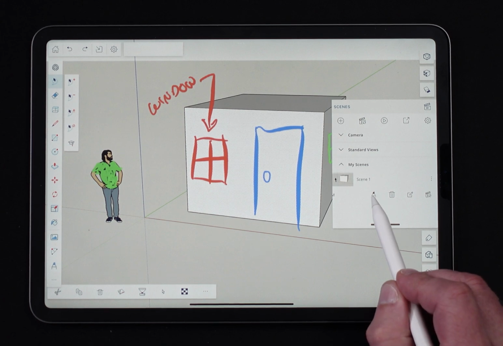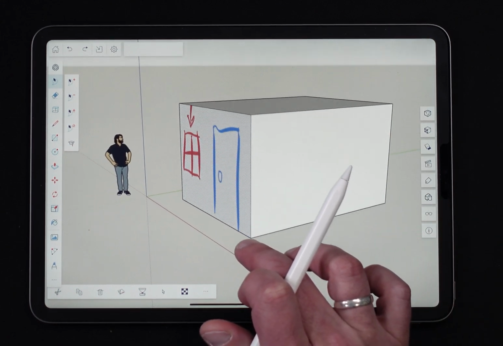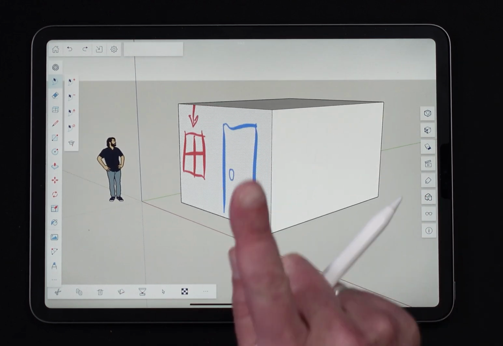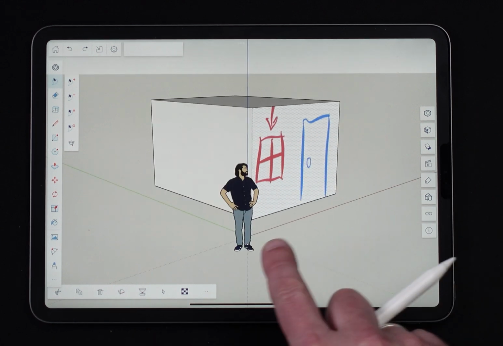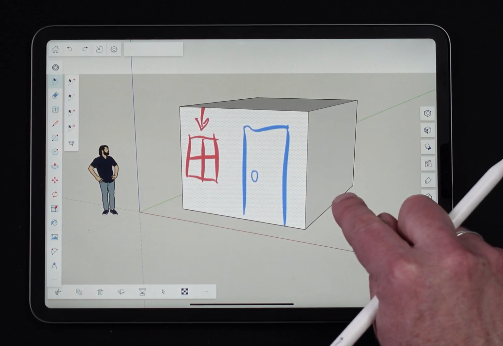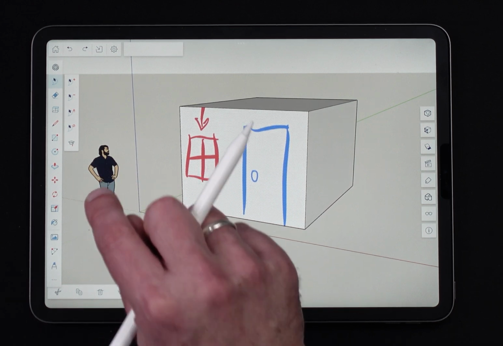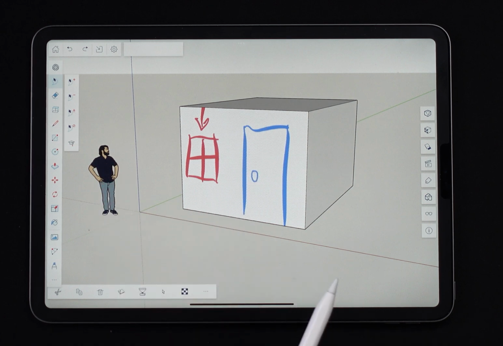While this is selected, if I tap on that marker icon, now if I come out here and I rotate, look what happened. It took that markup that I created, projected it onto the selected surface only, and it's now actually a texture on the model. Notice this one over here didn't get the green window because I didn't have that selected. Sal didn't get a green shirt because I didn't have the surface of his shirt selected.